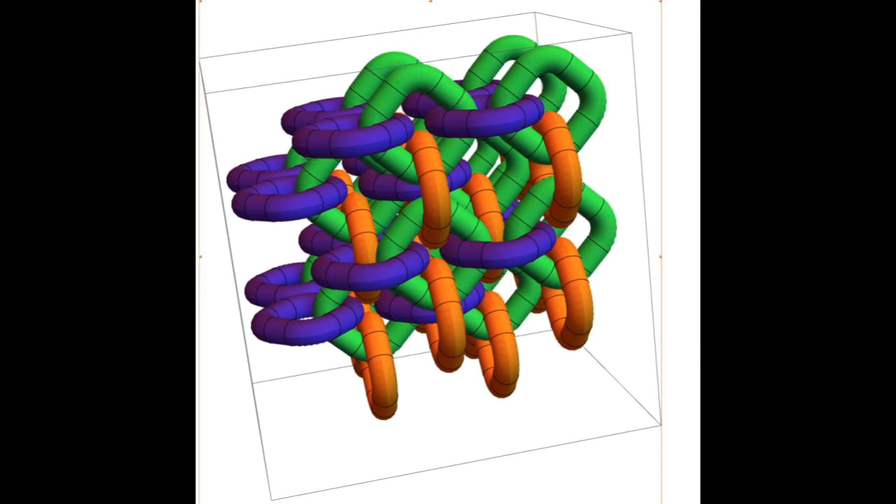The child produced by this union is a novel scenario that not only explains the predominance of three spatial dimensions, but also provides a natural power source for the cosmic inflationary growth spurt the universe went through in the microseconds after its existence. The common element that the physicists have borrowed is known as a flux tube. It's comprised of quarks — those elementary particles that make up protons and neutrons — held together by another type of elementary particle called a gluon, which carries the strong nuclear force that glues the quarks together.